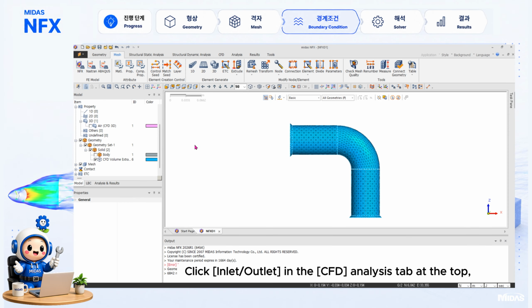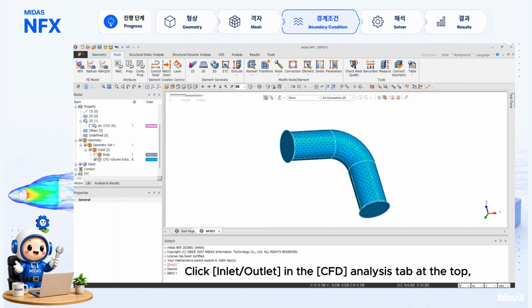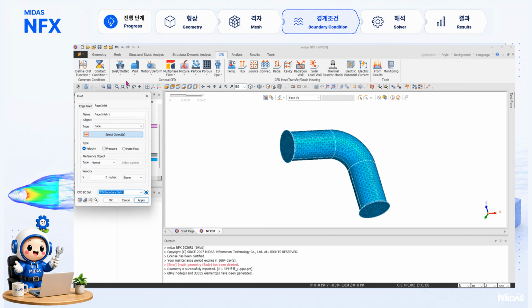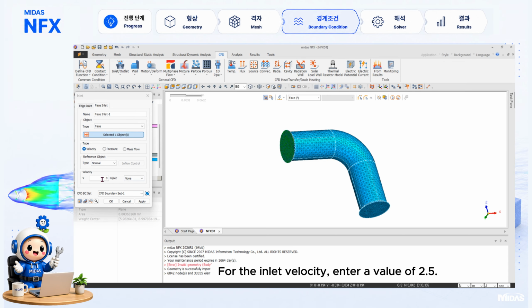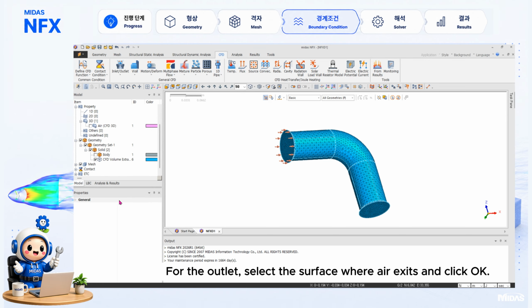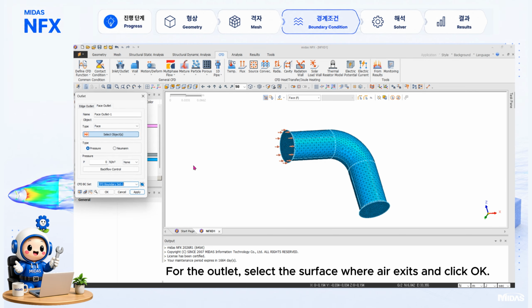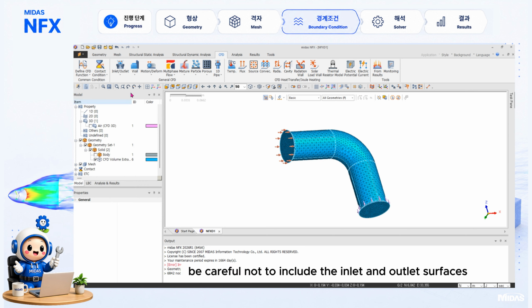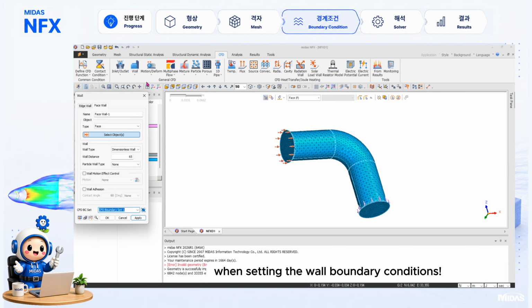Click Inlet and Outlet in the CFD Analysis tab at the top, then define the inlet and outlet separately. For the inlet velocity, enter a value of 2.5. For the outlet, select the surface where air exits and click OK. At this time, be careful not to include the inlet and outlet surfaces when setting the wall boundary conditions.